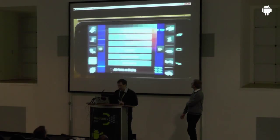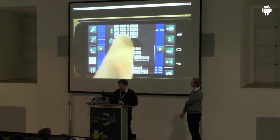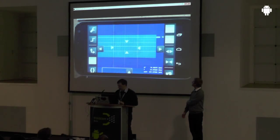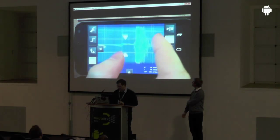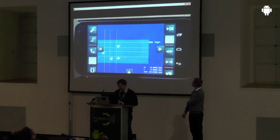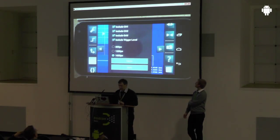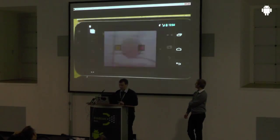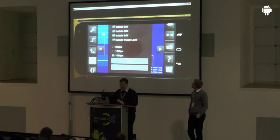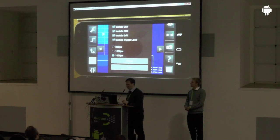You can change the background color and interface color to whatever you like. You have control over how many points to display and which channel to display, and an indication of the range. There's a single shot feature where data acquisition stops for a moment and you can zoom in to the buffer, and a feature called interleaf. You can also export a screenshot and send it to your best friend as a desktop background if you want. Thank you very much for your attention — I hope you enjoyed the talk and hope to hear from you.